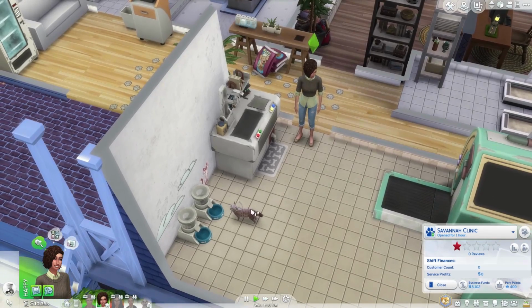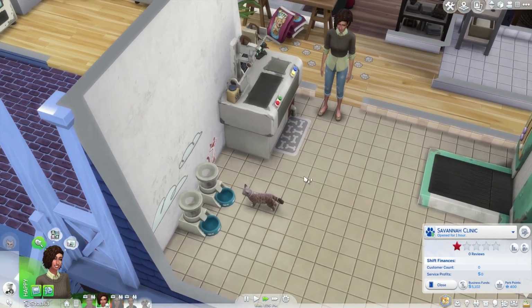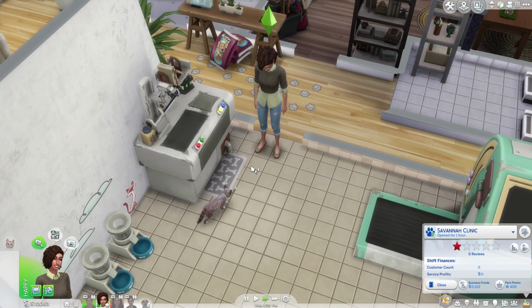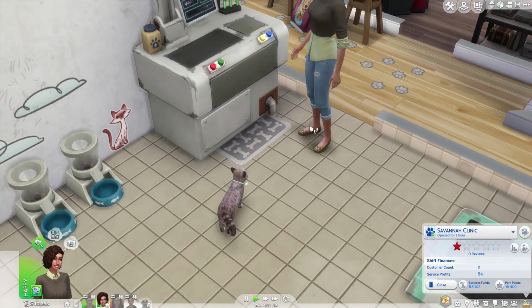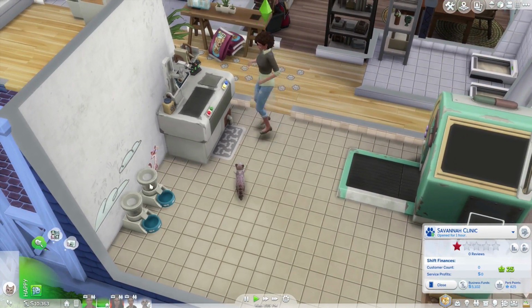Come on, Samson. Oh, let's greet the patient. I want to greet him. Greet Samson, please. Okay, fill in the pet bowl. We're going to greet Samson here. Hey, Samson, how you doing? Oh, treat patient. So Samson has been looking a little bit sick lately. Can you examine him? Sure, I can definitely examine Samson for you. But we're going to actually go and fill the pet bowl real quick.